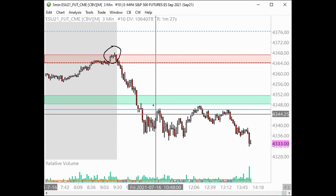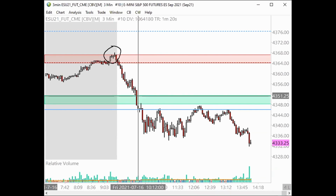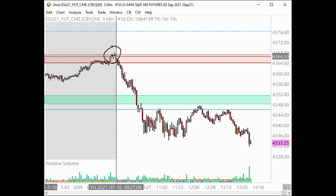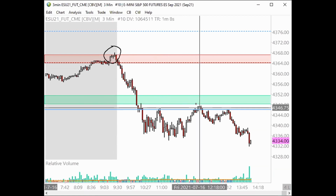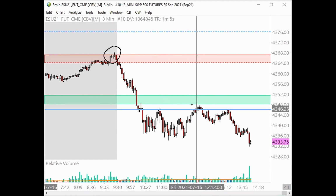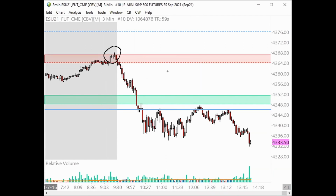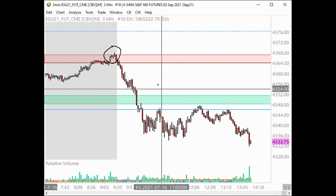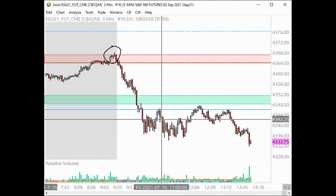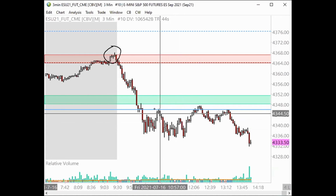Here's where I had a lot of traders initiate fresh shorts if they had already flattened out, or if they had done stupid things like some of my desk traders and tried to get long up here, if you can believe it. Here's where some of them got short. Some of them held for quite a long time. Some of them got stopped here, which makes sense. Intraday, we're failing to hold a downtrend. But that's why you screw your day up when you screw it up here. If you're in from here, you can maintain a more flexible stop and you don't have to risk giving back P&L if you're short from here or if you're short from here. Okay, both of these were valid short opportunities.